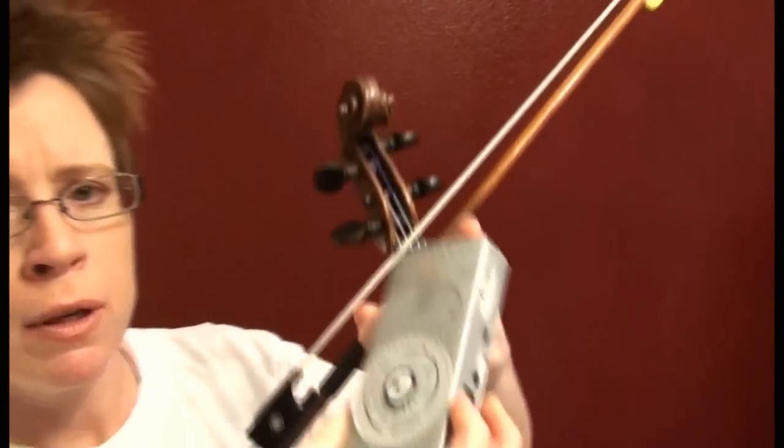Sometimes that does happen — when you get to the single repetition, your left hand will just start freaking out. That means either you have some tension, or you didn't learn and focus on the pattern well enough during the four and two repetitions. You simply have to back up, shake it out, give your hand a rest, and go back to it. It might mean you need to slow down the metronome — you might not be quite ready for quarter note equals 60. In that case, move it up to 100, because that allows you to slow down while still having a clear enough beat to follow.